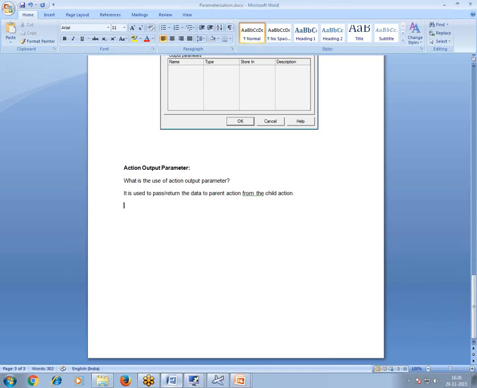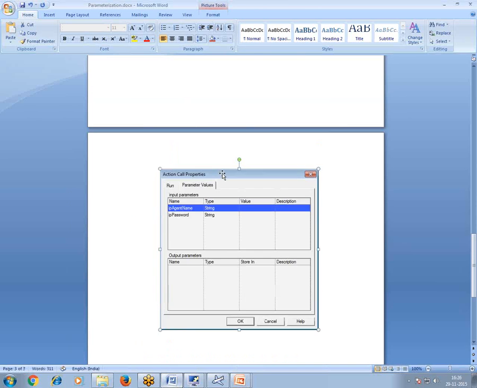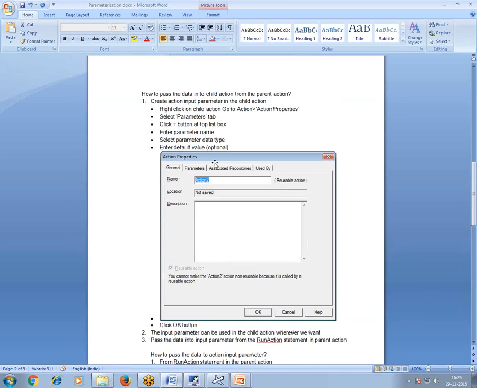Now let us see how to create and use action output parameters. So same steps here, same steps like how we have done here.